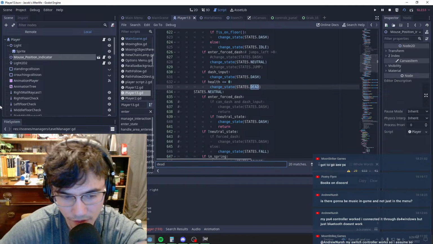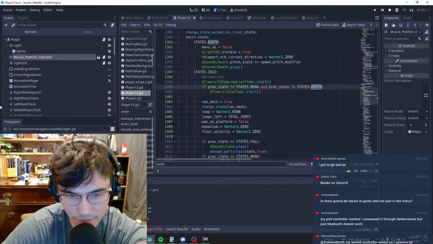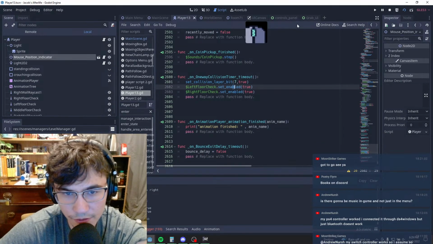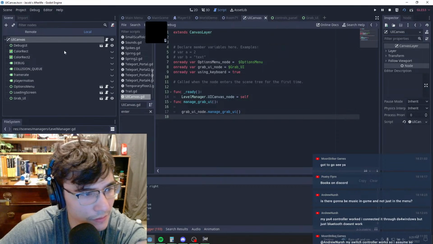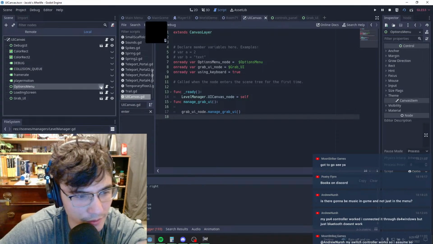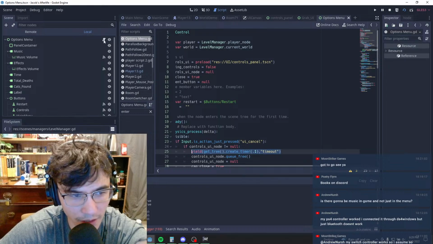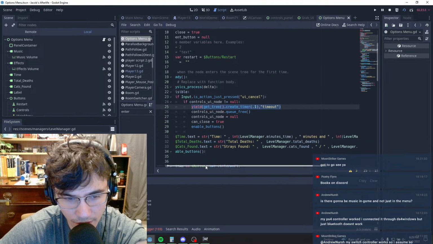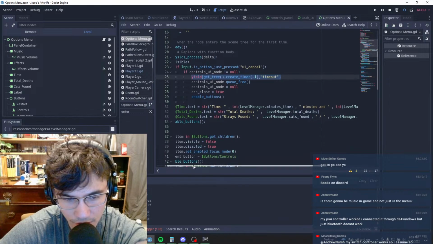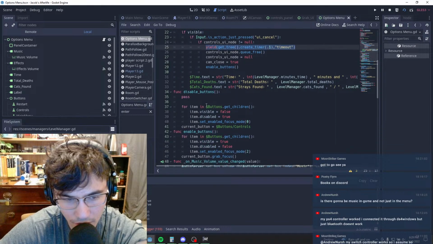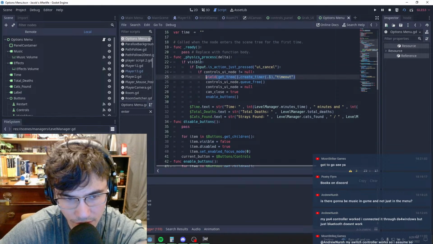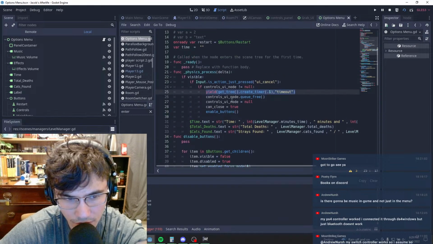It's happening somewhere. Is it in our births? Let's just look at debug options menu. In our options menu, UI cancel, controls UI, disable buttons if visible.